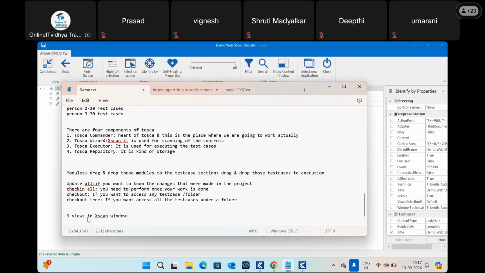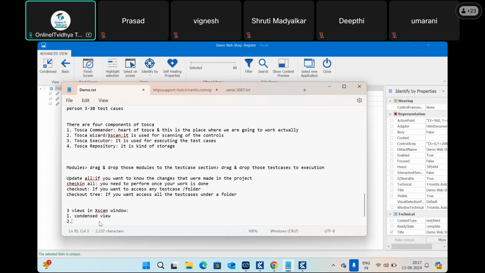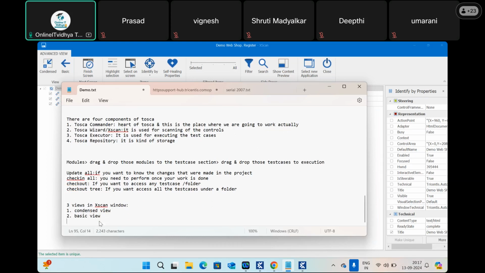First one is condensed view. Second one is basic view. Third one is advanced view.